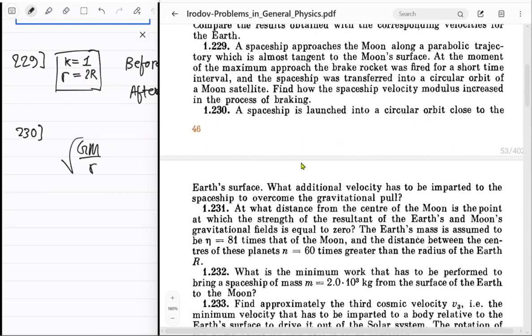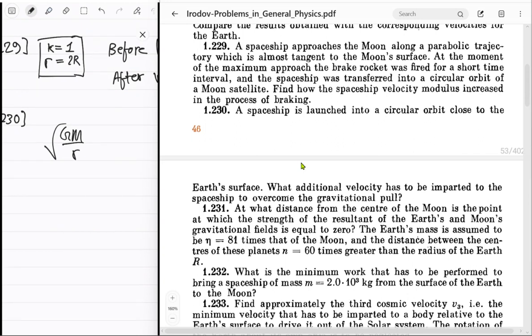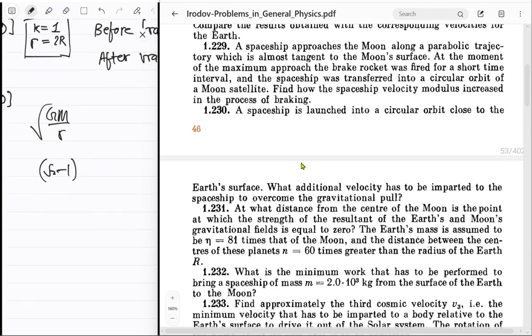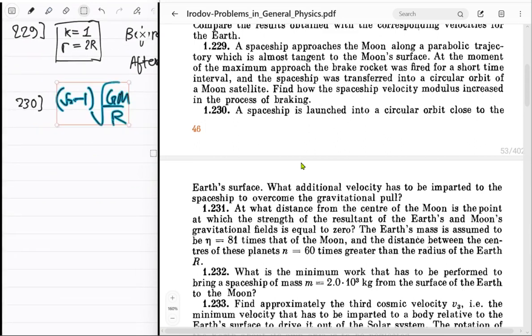What do you mean by overcome? Just increasing the velocity by itself will do it. Of course, it will make your d square r upon dt square non-zero. It will make it positive, right? So I think what they mean by overcome gravitational pull is of course escape to infinity. That's going from this to square root of 2 gm upon r. So square root of 2 minus 1 times the velocity it had, which is square root of gm upon r. There we go, no big deal. And r is just the radius of Earth. This should do it, right? Yeah.